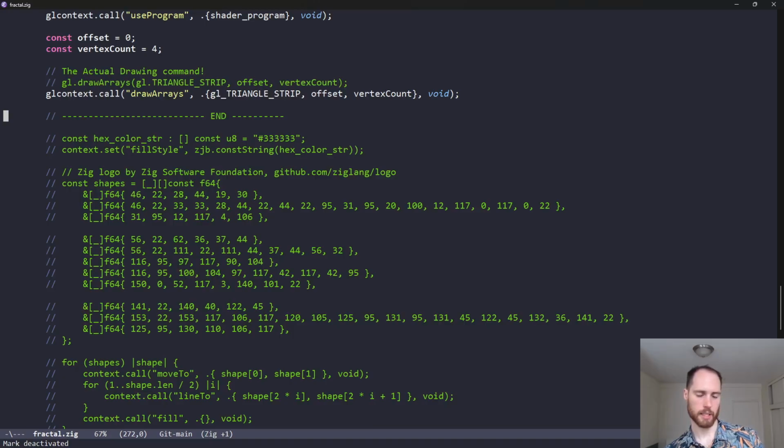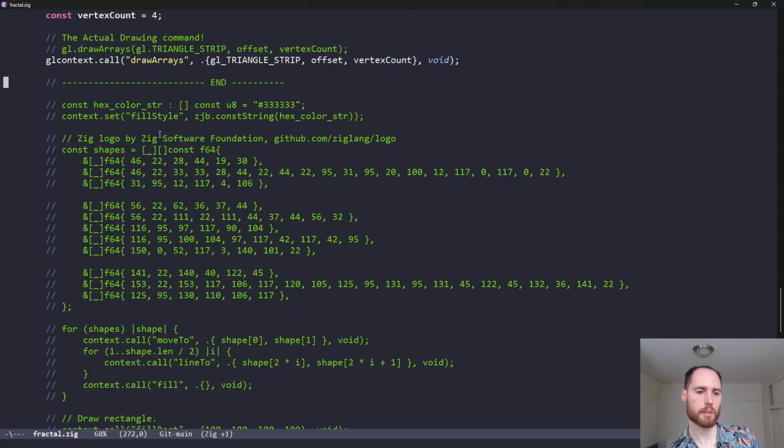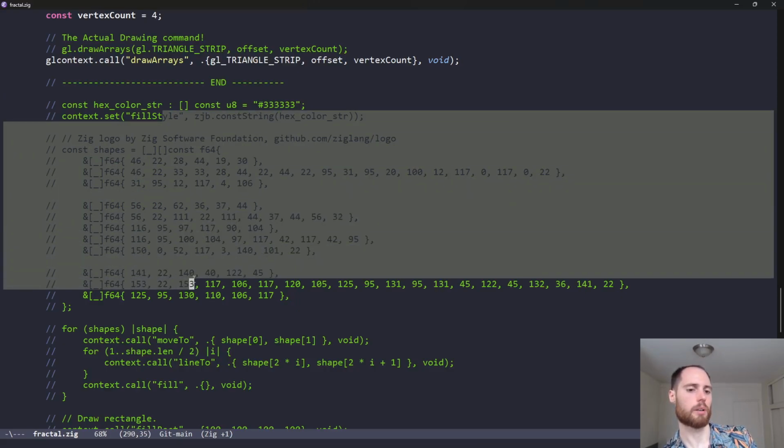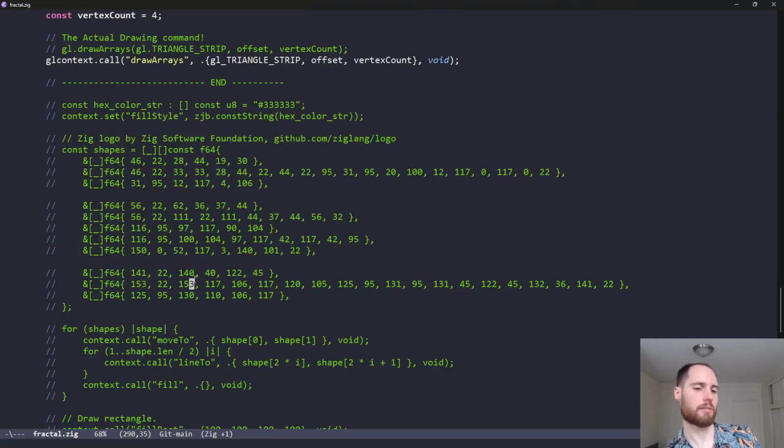I am tempted in these examples to draw the Zig logo with some orange triangles. This could be another example we do a bit later, because it would be nice in the fractal example that's animating on the web to have the Zig logo in the bottom right.